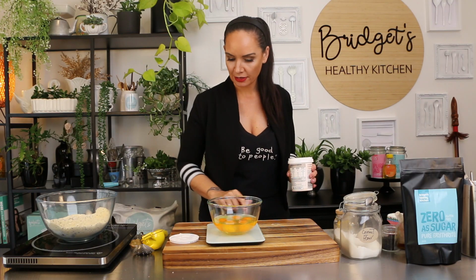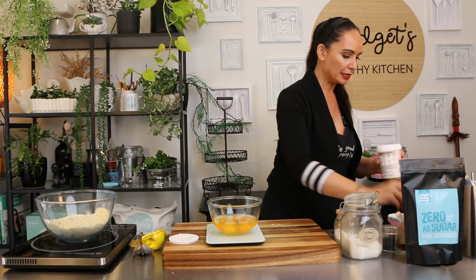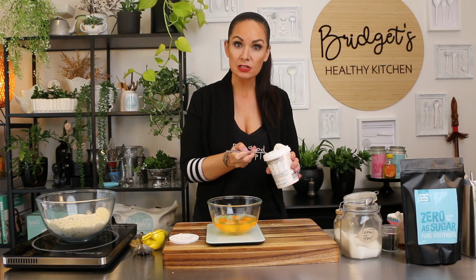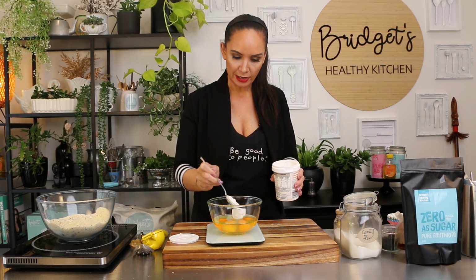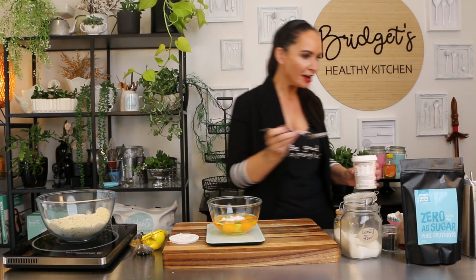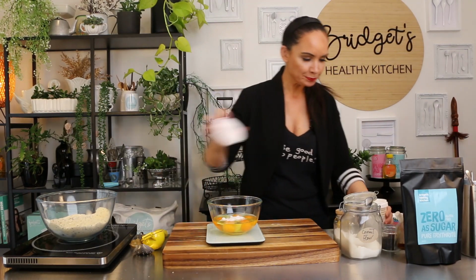Let's also add in a little bit of unsweetened coconut yogurt, and I'm going to be adding in 40 grams, which is about 1.4 ounces of our coconut yogurt. Once again, weighing it off to make sure I get everything right. So that goes in there.